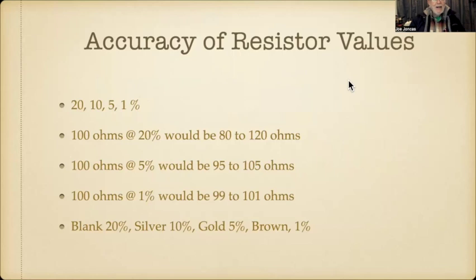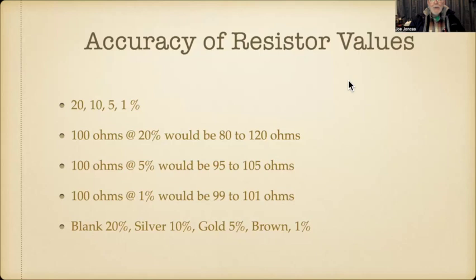And that is the percentage of the resistor. It used to be that the most common resistor had a value within 20% of what the value was on the resistor. If it's 1,000 ohms, it could have been 800 ohms all the way up to 1,200 ohms. And in a lot of applications in tube circuits, that's all the accuracy that you needed.